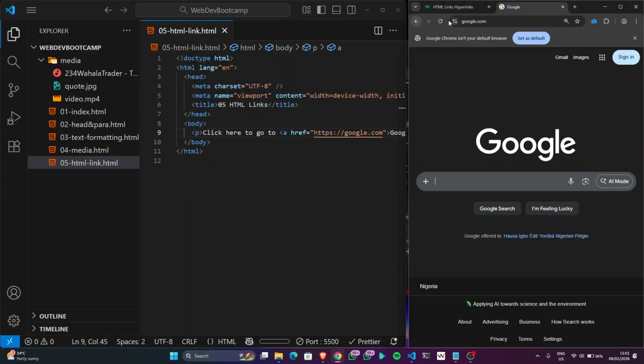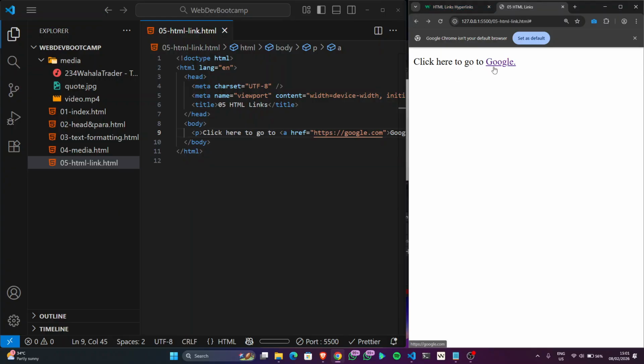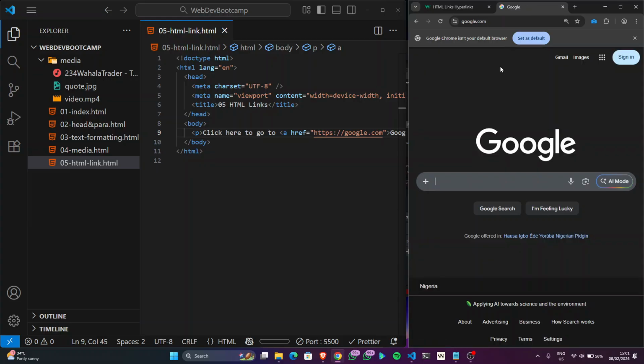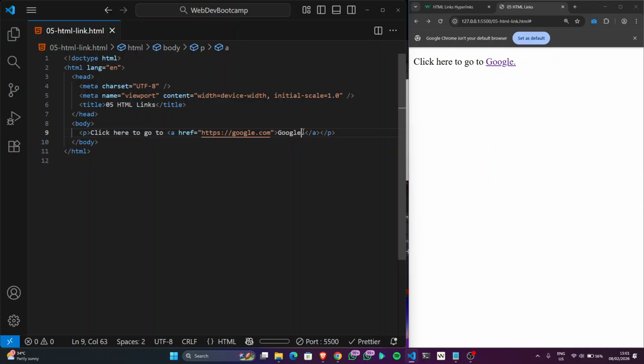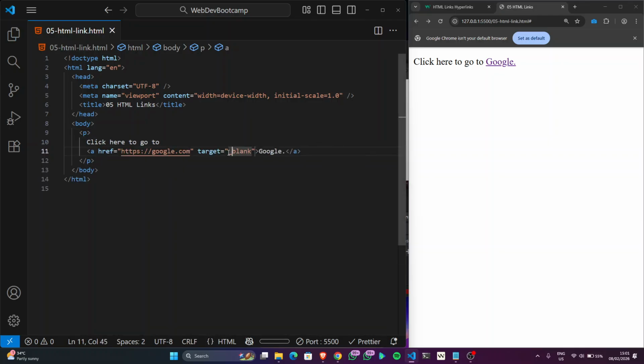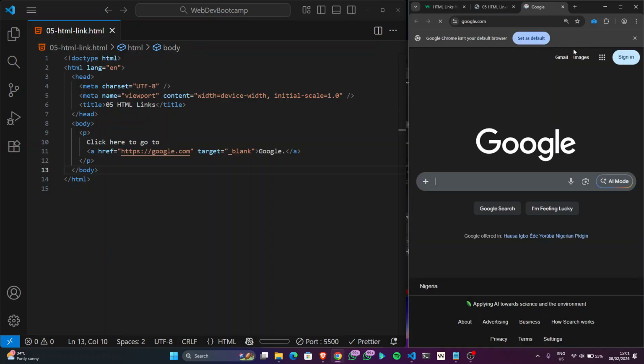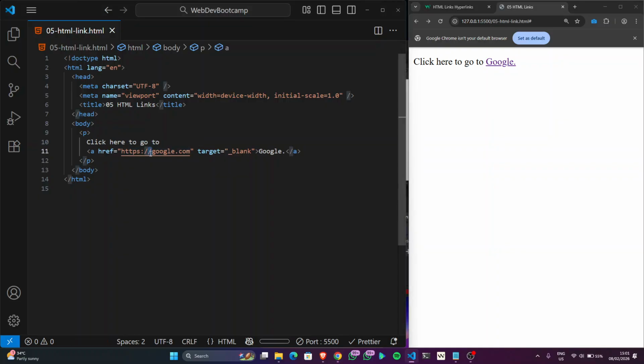Okay. Now, you also notice that for some websites, when you click on an external link, it doesn't load on that particular page. It opens in a new page. You do that by adding a new attribute called the target attribute. I'm going to add the target attribute in here, and then blank like this. This blank here simply means opening a blank new page, which, as you can see, takes me to a new page and then opens up there. So you can use this for any website, doesn't really matter which website.